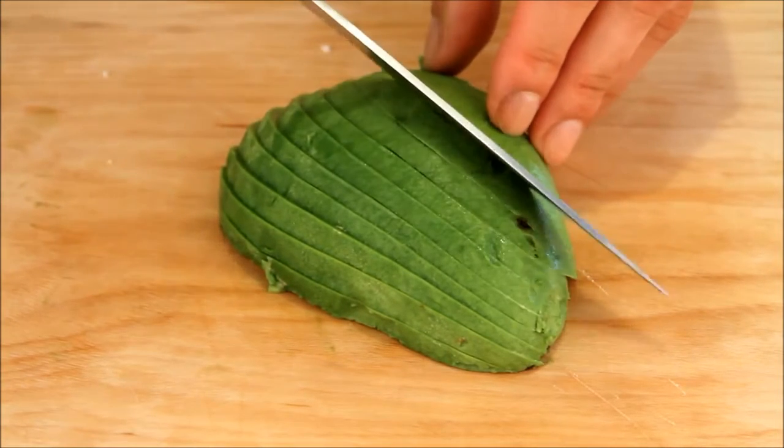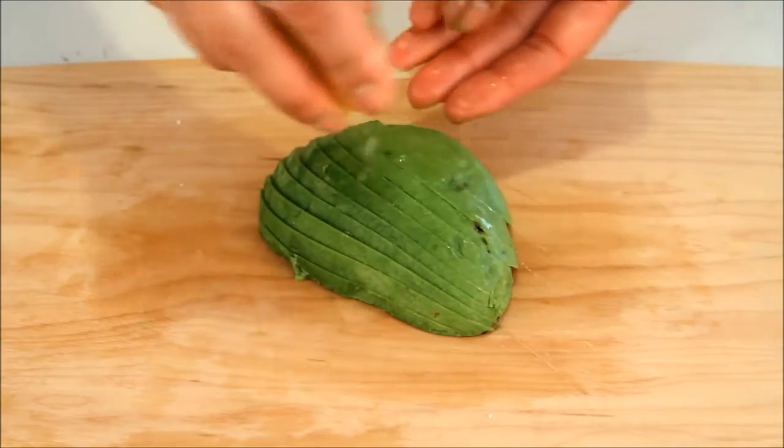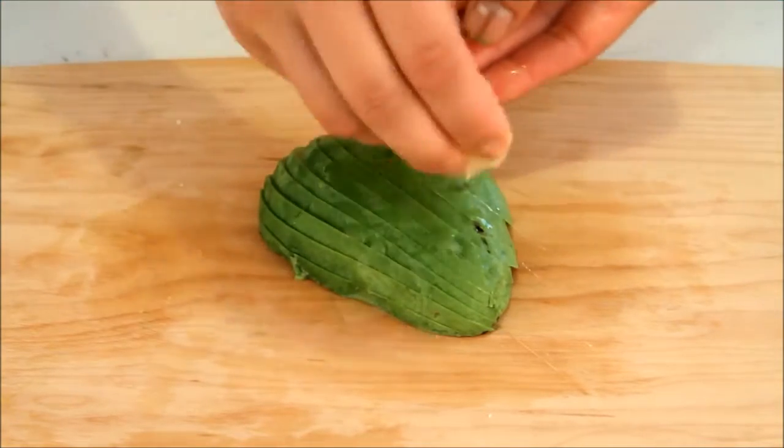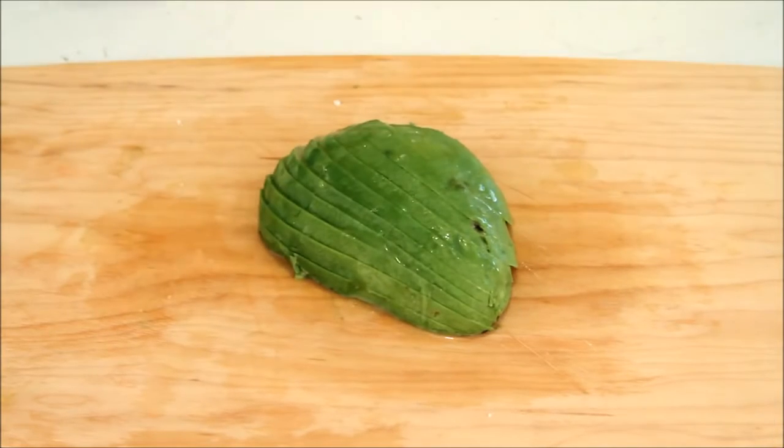And one thing we're going to show you, it's a little trick. As most of you know, avocados tend to turn brown. What we do after we slice ours is we add just a little bit of lemon juice to it to make sure it keeps its color while it's inside of the sushi.